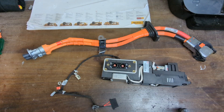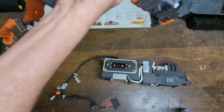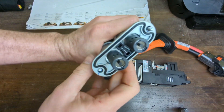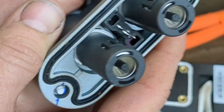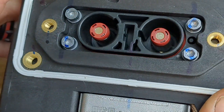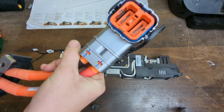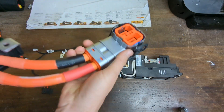Looking a bit further into the interlock circuit on it — I went and grabbed the actual cable that runs up to the inverter junction box under the bonnet. This is the bit that plugs into the battery and this is the bit that plugs into the inverter. The connector does actually have a little set of shorting pins in the middle there for closing an interlock circuit. But on the battery side there's nothing actually in there — just an empty spot. So it looks like they've got the ability to have an interlock circuit on this plug but they've decided not to implement it. The inverter end doesn't really look like it has shorting pins either — I need to have a closer look at the car to see if that will actually disable anything at all.